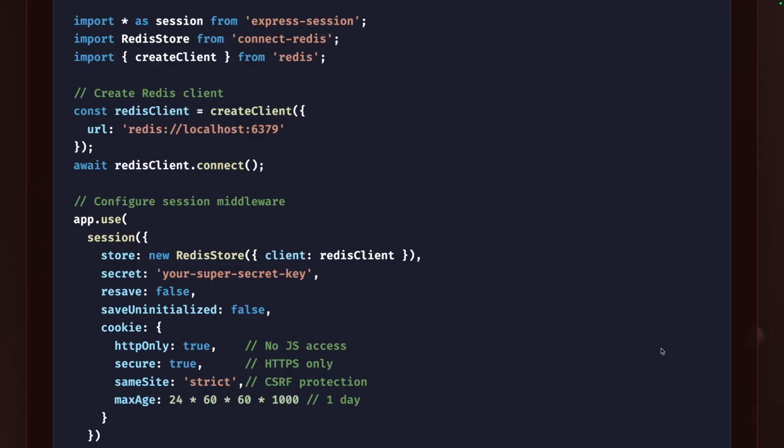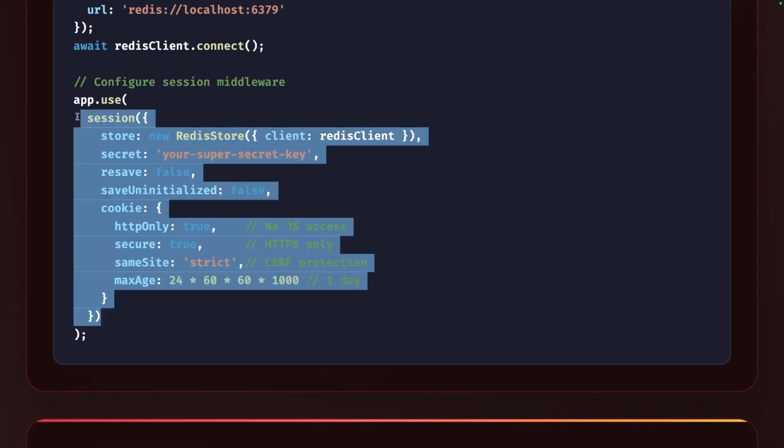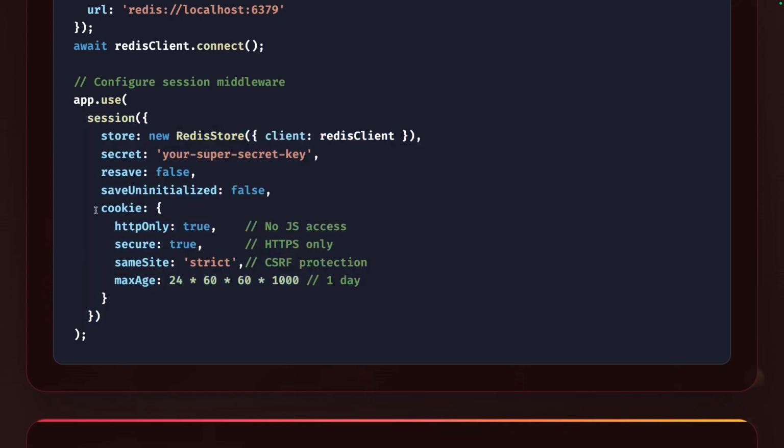So it will be very fast. If I come to implementation, it is very easy. I will explain you the demo with the NestJS, Redis, and TypeORM. We just create a Redis client, and this is the code that is doing everything. App.use, here we are using Express session middleware, where we are providing a store as a Redis store. Secret we are passing, and these are the cookies attribute, which we need to make the cookies secure.